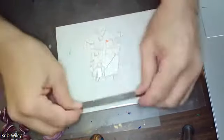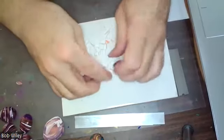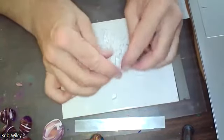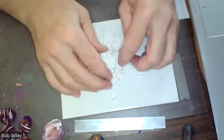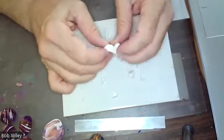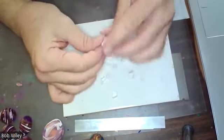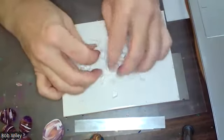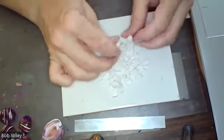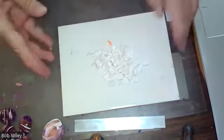Now, if I've done it right, I should have a pile of broken pieces that are random shapes, roughly a quarter inch or so in size. I really want to break them up, because this is going to be the basis of the marble. And there we are. That's nicely broken up. Before I do the next step, I'm going to avoid a mistake. I've got a sheet of wax paper I just put down, because the next step is going to get really, really messy.